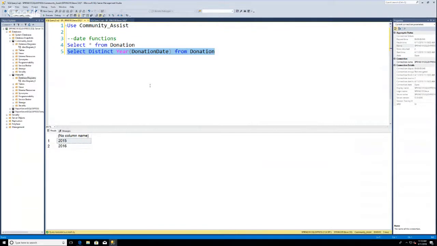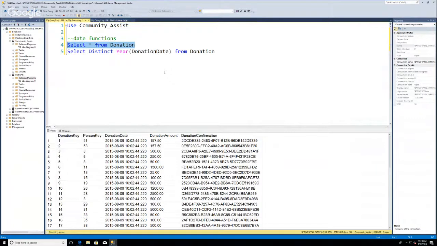Year extracts the year. So if you want just the year, it's easier than trying to find the year in that date, right? It's harder with this whole date. You have to deal with the date and the month and the time. Sometimes you just want to know the year.